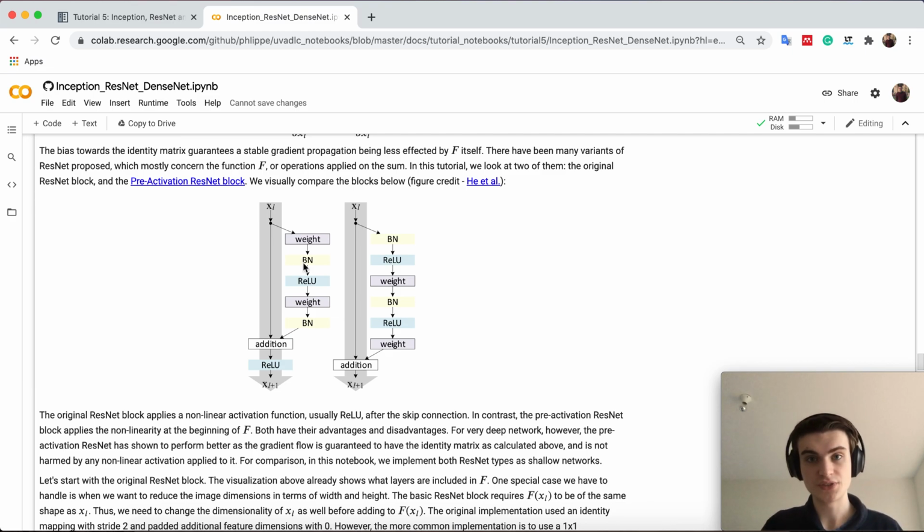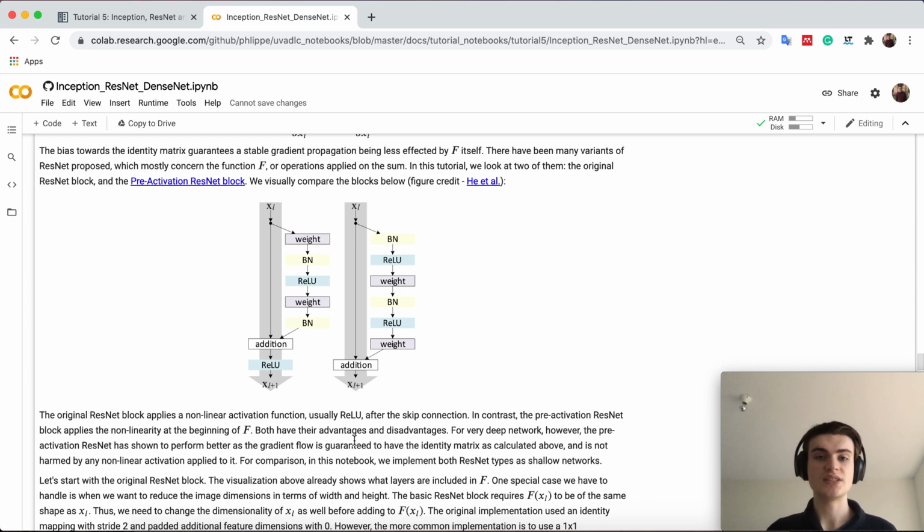There are multiple different versions of ResNet. The standard ResNet, shown here on the left, is defined as having f as a convolution, batch norm, ReLU, again a convolution, batch norm, which is added to the previous input, and then the ReLU is applied. So the activation function is applied in this stream, which is always being added to. This can cause trouble, especially if you go very, very deep, because if you do ReLU, half of the gradients are capped, right? Just because half of it is set to zero.